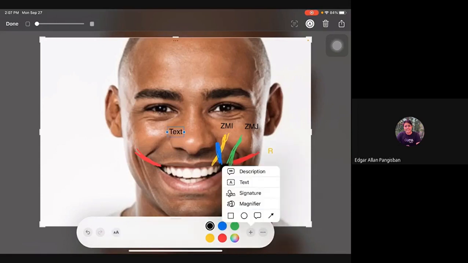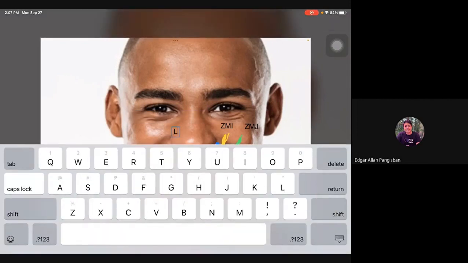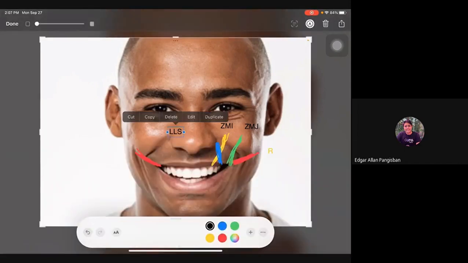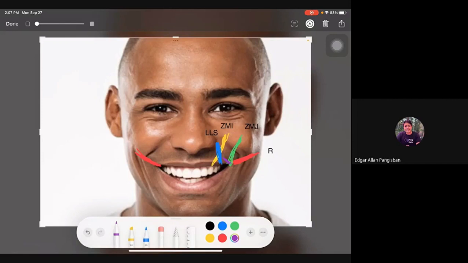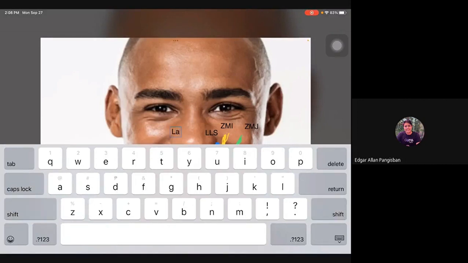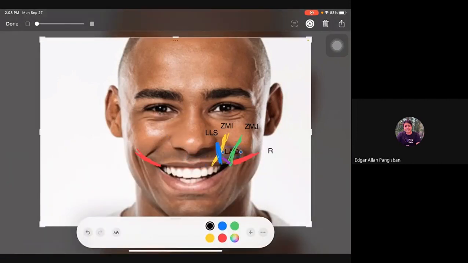Okay, meron tayo nung... We have your levator labii superioris. Again, tawag natin sa kanya is your levator labii superioris. Okay, ano naman yung isa? That is responsible for pulling the corner of the mouth. It will now pull the corner of the mouth upward. So, nandito siya. Yung violet. Okay, we have your levator anguli oris. Okay, sorry. Levator anguli oris. Hindi nakita. So, basta yung violet, ano? The violet one is your levator anguli oris.